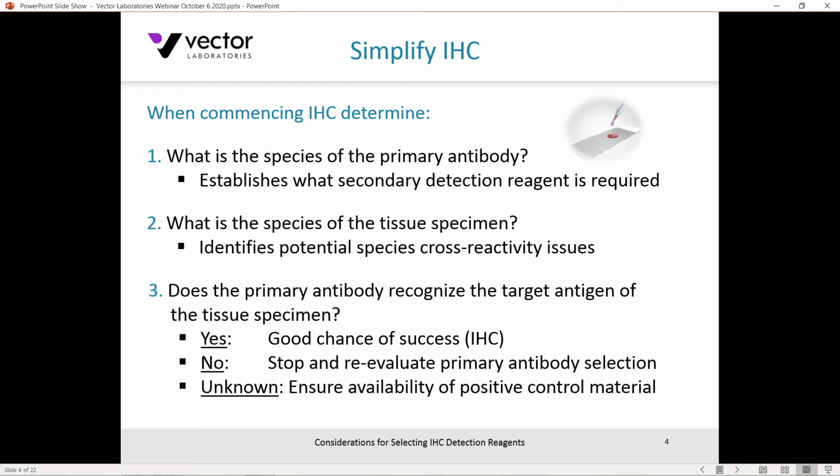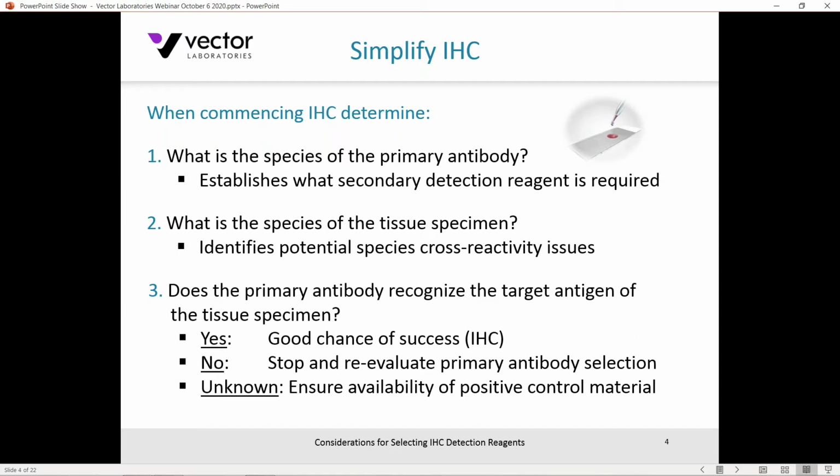At that point, some investigators hesitate and say, you know what, it's actually been used in Western blotting. That to me would be a bit of a question mark. It hasn't actually been shown to work in the application of immunohistochemistry. They are different applications, obviously, and just because it works in Western blotting doesn't necessarily mean it's going to work for immunohistochemistry.